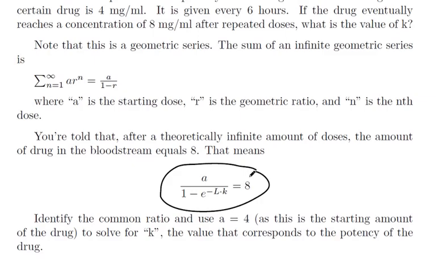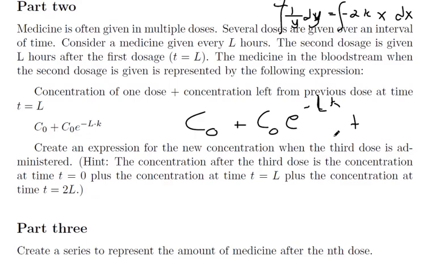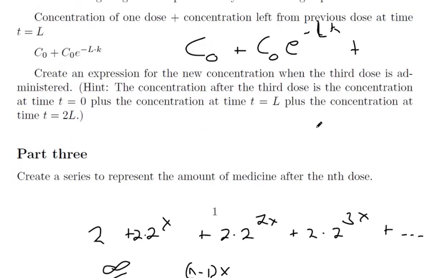Where A is a starting amount. I think I actually changed these numbers, so don't copy down what I'm about to do because your numbers are a little bit different. But it's a geometric series, right? Every time that we increase a new term, we're multiplying by the same thing. There's a constant that we're always multiplying by. That constant is e to the negative lk every time. Because that would make minus 2 for the next term.